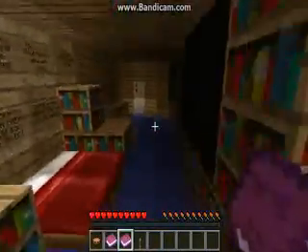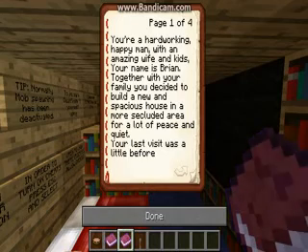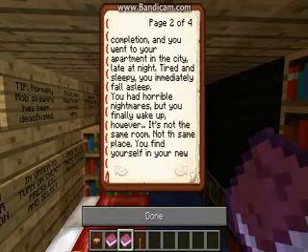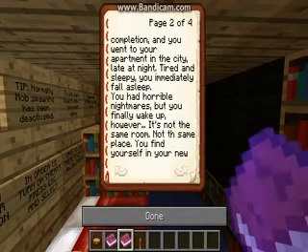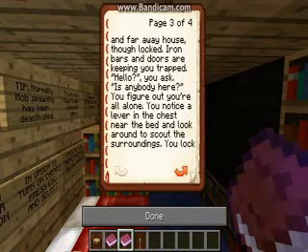So yeah. Now we will read the backstory. So, you're a hard-working, happy man with an amazing wife and kids. Your name is Brian. Together with your family, you decided to build a new and spacious house in a more secluded area for a lot of peace and quiet. Your last visit was a little before completion, and you went to your apartment in the city late at night, tired and sleepy. You immediately fall asleep. You had horrible nightmares, but you finally wake up. However, it's not the same room, not the same place. You find yourself in your new and faraway house, still locked. Iron bars and doors are keeping you trapped.